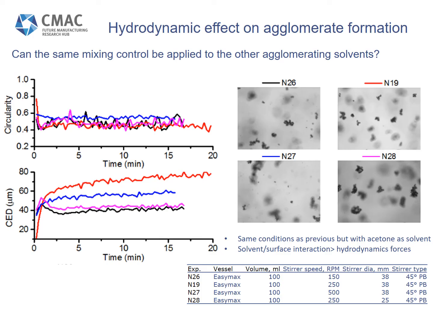And this is regardless of the mixing conditions applied. Now, this suggests that the solvent surface interactions can be strong enough to overcome any of the hydrodynamic forces that are present. Now, it should also be highlighted here that the same bulk shear rate still produces the same responses, as experiments N26 and N28 in black and pink here respectively produce the same response in terms of particle size.